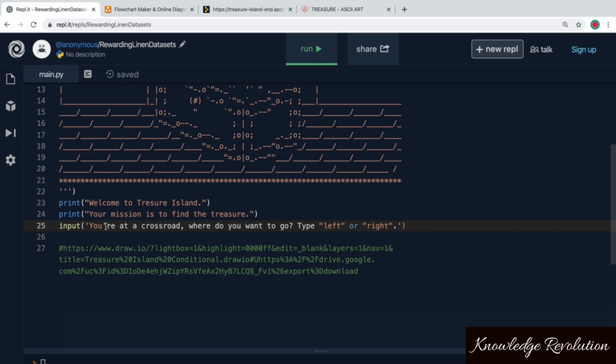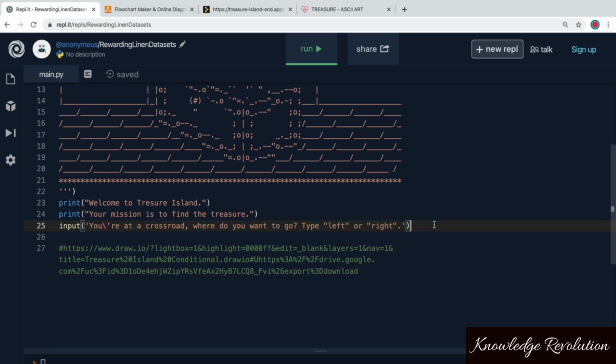Now, what we can do when we want to tell our computer that what I'm writing is actually not code, just see it as text, you can get it to ignore a symbol afterwards by using the backslash. So this way, it basically escapes this string and it will see it as text. And now we have a complete string like this, and this is just going to be interpreted as text because we told it to with the backslash. Now, of course, there's other ways that you could have gone around this. You could have just simply said you are at a crossroad rather than using the apostrophe. But more often than not, you'll need to use a symbol that you'll need to escape, and you can do that with the backslash.